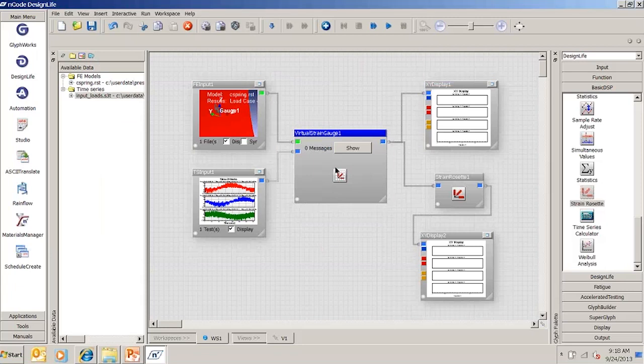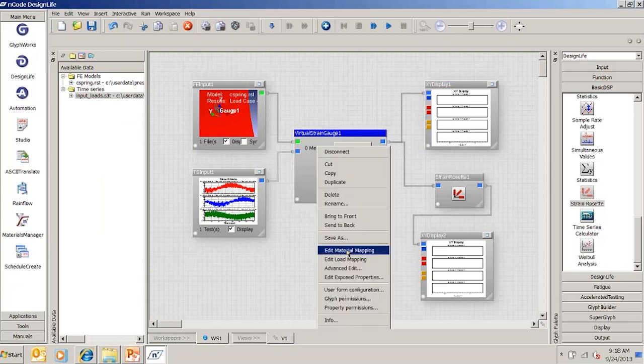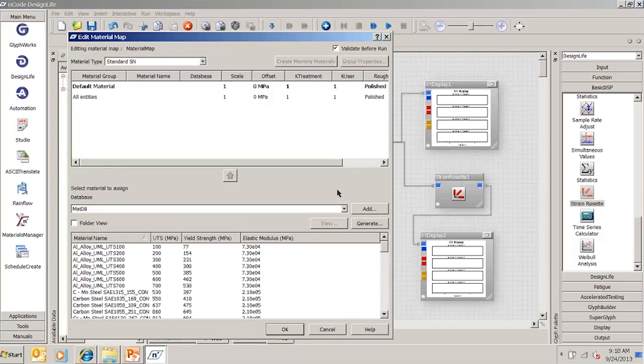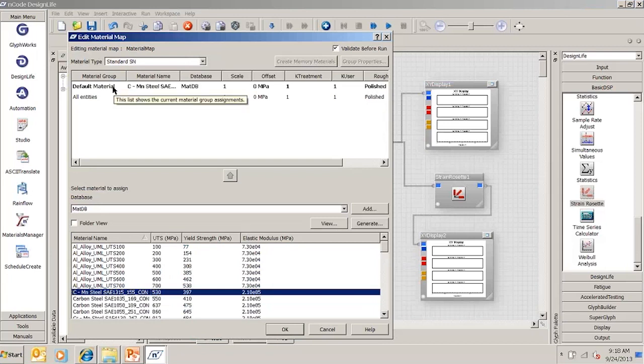Secondly, I need to assign material properties. In this case, the material properties are here solely to give me elastic constants. I need to have Young's modulus and Poisson's ratio available so I could jump between stress and strain if I need to. So all I really need to do is find a material in the database that's the proper alloy. So I'm going to come down here and find the first steel that I find and just apply it to my model. Again, all it's going to be interested in here is Young's modulus and Poisson's ratio. We're not going to use the fatigue properties at all.